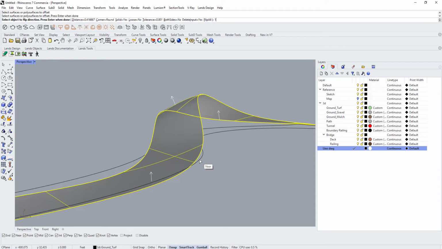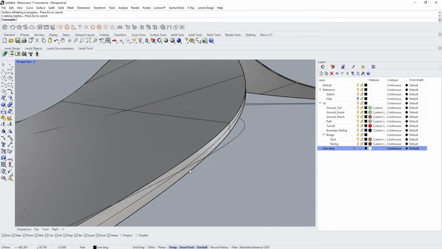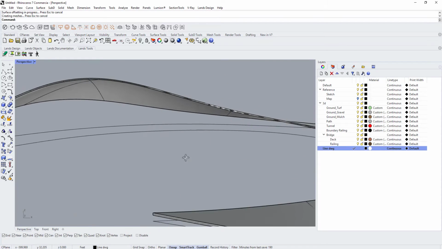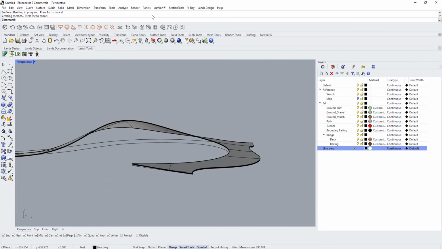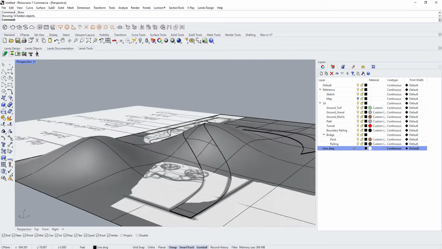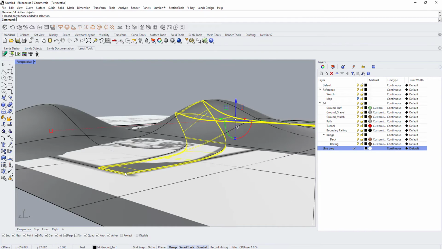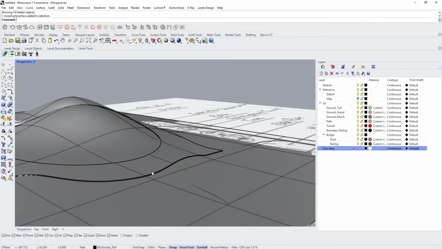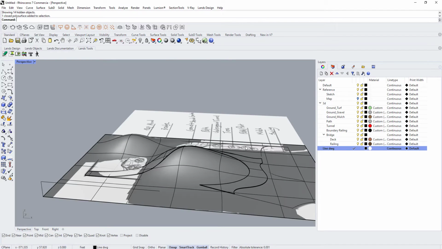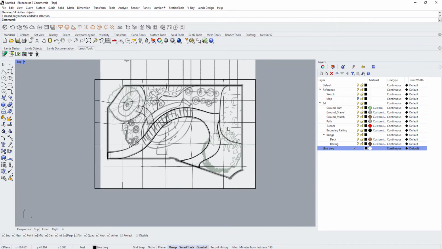So 1 inch is good for me now, and you're good to go. You have a 1 inch thick pathway. I'll right click and you can see the path stays right on top of your surface. So yeah, that's pretty easy. And I will do the same for every other thing.